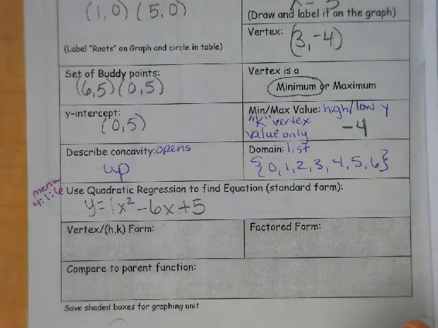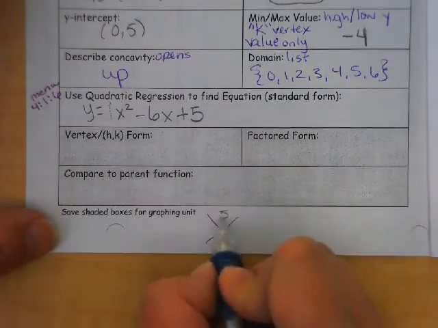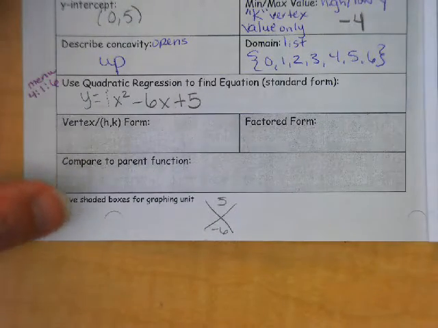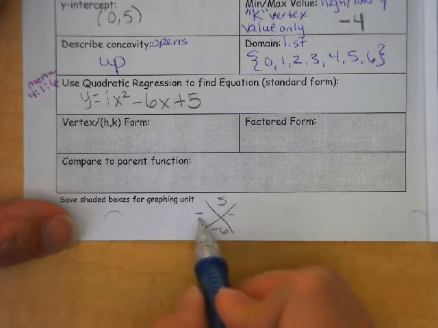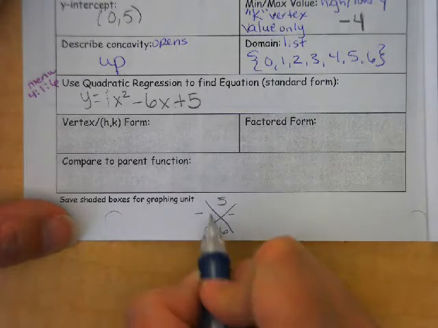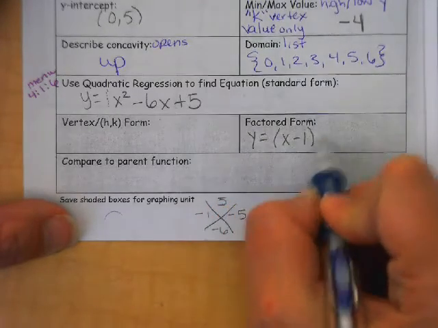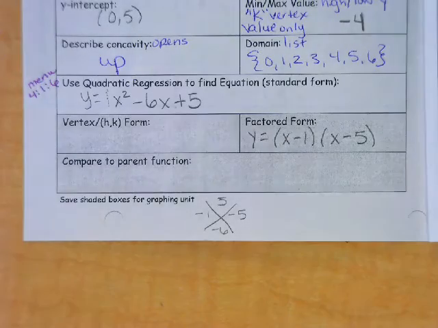We can factor this. We can do this with cross puzzles. If we did a cross puzzle, I'm just going to do one down here real quick. AC is 5, B is -6. What's it going to be? The sign's the same or different? They are the same. They're both negative, though. What are my factors of 5 that give me 6? 1 and 5. So look, my factored form, y equals x minus 1 times x minus 5, right? We've done that. We just took a test over it.